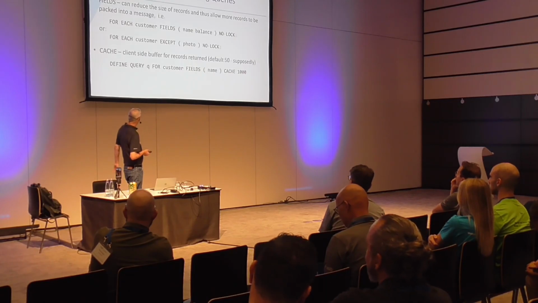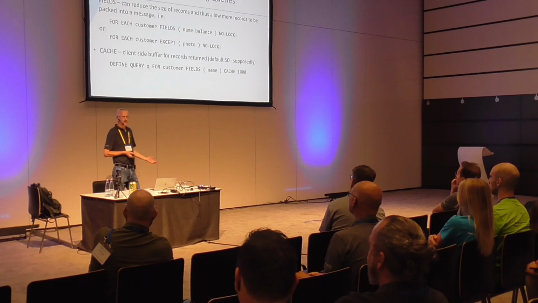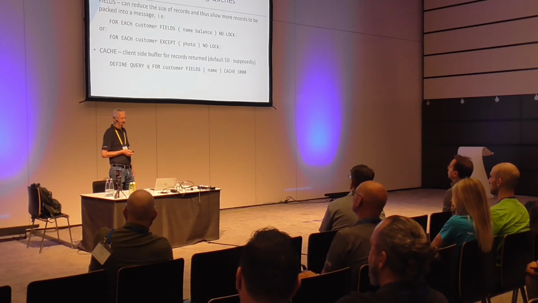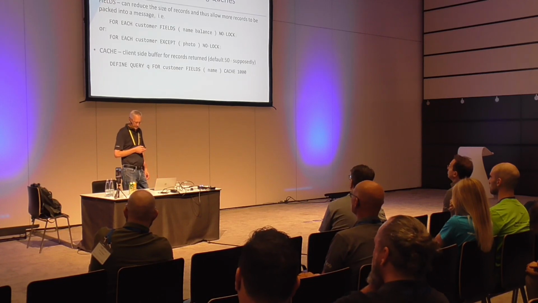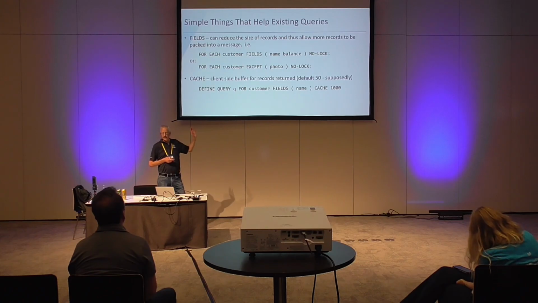On the client side, there is a cache value if you're doing a defined query kind of approach. I would encourage you to increase that. The default is 50, but some tests seem to say that the default is not 50. Some low number is more appropriate. But anyway, if you manually set it to 1,000 and you're doing that kind of coding, then that can help too. And there are equivalents for these things in the dynamic structures as well. I'm showing static structures, but all the dynamic coding has these things as well.